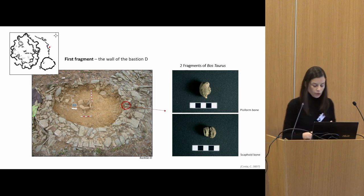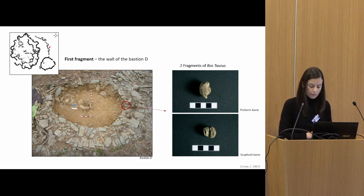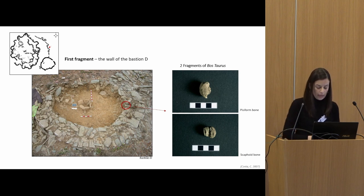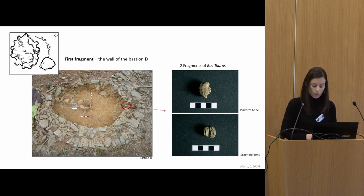The first fragment is located on the inner side of the north wall that makes up Bastion D. Integrated in the stone foundation, two fragments of cattle bone were identified, possibly from the same young animal, in articulation with a ceramic fragment and a granite burnstone. Fragments of an animal, a fragment of a ceramic vase and a fragment of the agricultural territory — of territories of transformation and consumption — were embedded in the wall. They were part of its body, giving life to the wall. In the wall they activated another life with reference to the territory, to what was and is. The relation of these elements and the slabs of schist guarantee, through the wall and in the wall, the survival of the things of the earth.